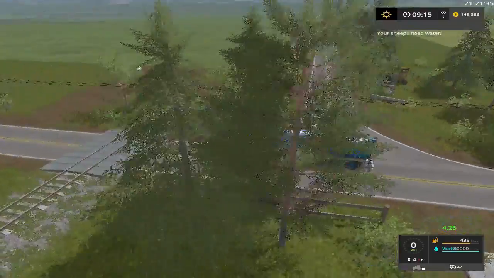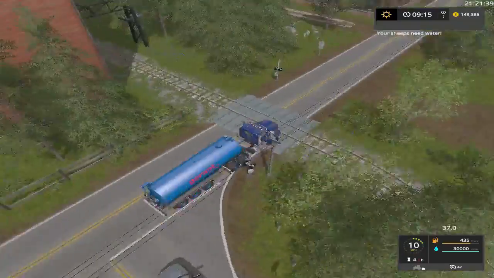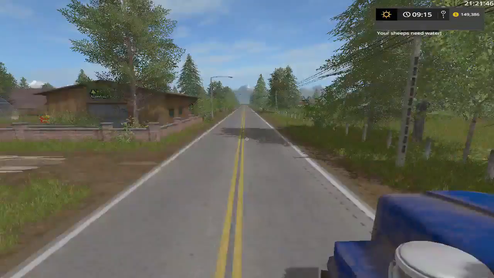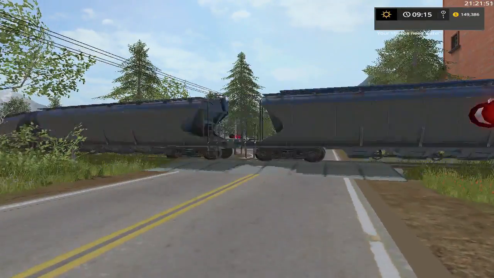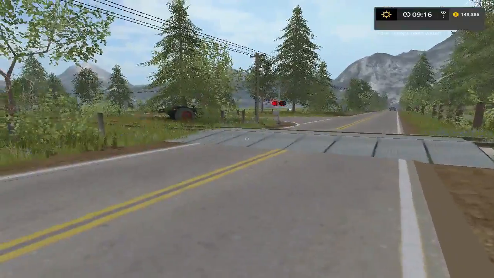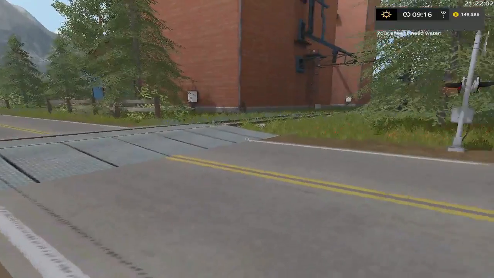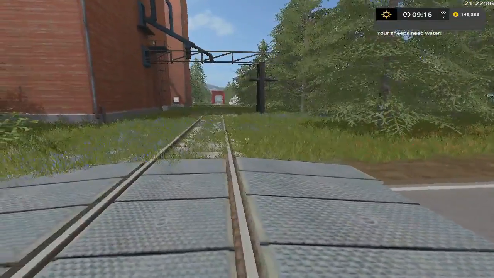Hang on, mister. I'm going to send my guy a watch. Double look, crossing guards. Uh-oh. Watch this, folks. Oh, my God. Hey, no crossing arms. Wow! Wow, folks.